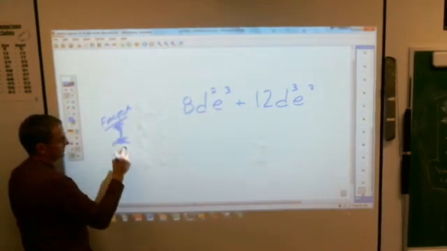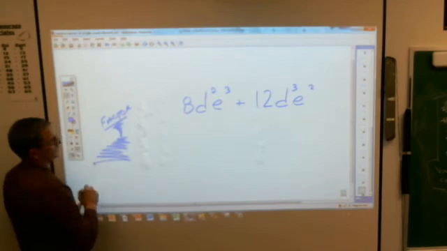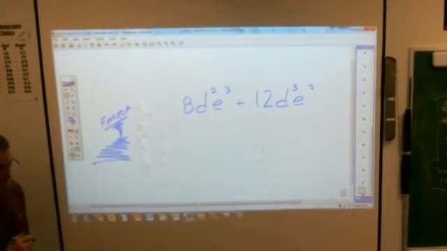And if you don't get this, you are in great company, because most people don't right off the bat, but after being beat over the head with it numerous times. The first thing you have to do is find the greatest common factor and write that down. Between 8 and 12, between d squared and d cubed, between e cubed and e squared.